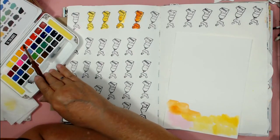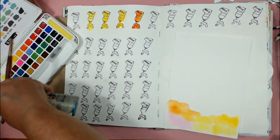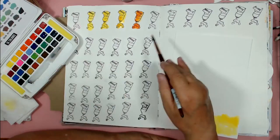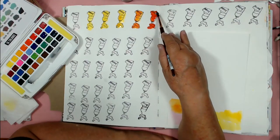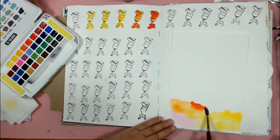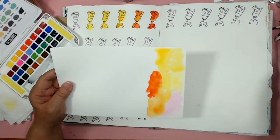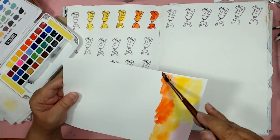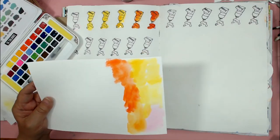All right, so let's see. This one is 15 minutes, it's called. I need to wet these a little more. That's a deep orange. That's pretty. Reminds me of a nice deep orange red. The pigments in there last a while. I mean, you can see how long I could bring that out there.